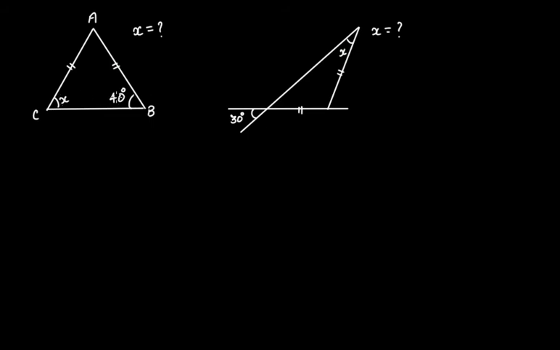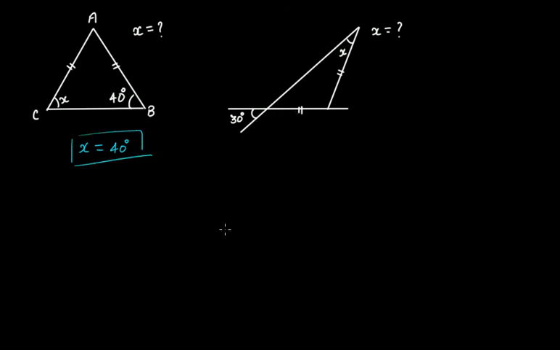These two are the base angles, and then this x will be equal to 40 degrees. Why? It's an isosceles triangle where AC is equal to AB. It means that the base angles will have to be equal and x will be equal to 40 degrees, and that was really very simple and very quick.